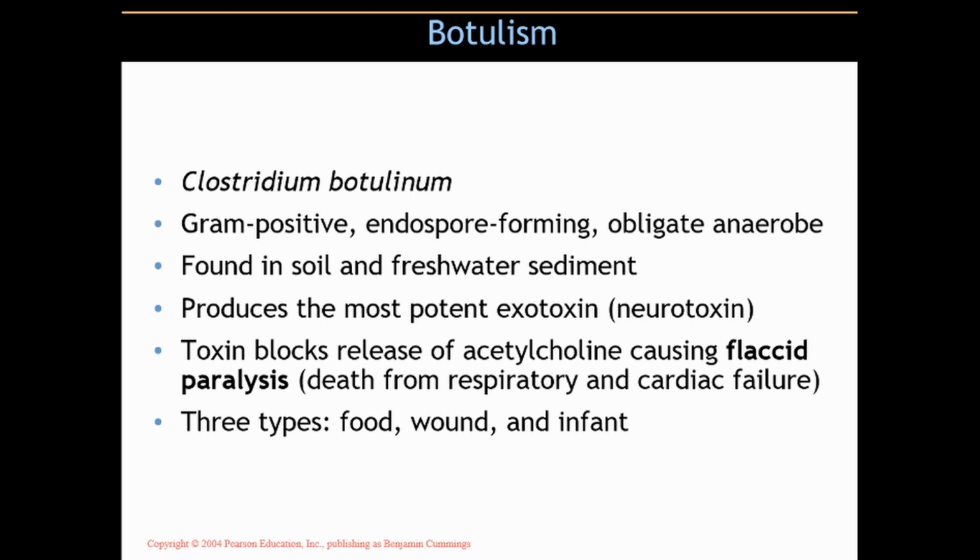And it's a toxin that blocks the release of acetylcholine, which is a neurotransmitter that gets picked up by muscle fibers, and it causes what's known as flaccid paralysis. And if you Google image that, you should be able to find some pictures of it where it's like a flopped position, but it's a paralytic position. So you just flopped over.